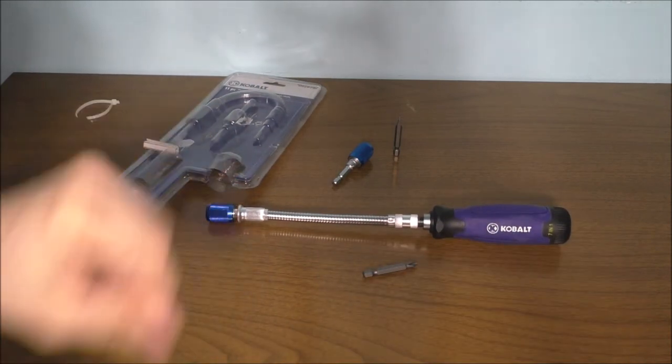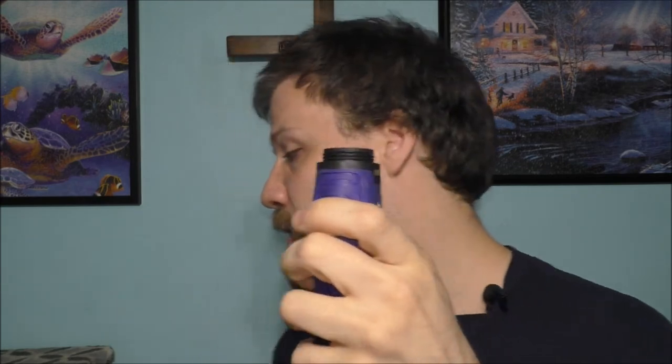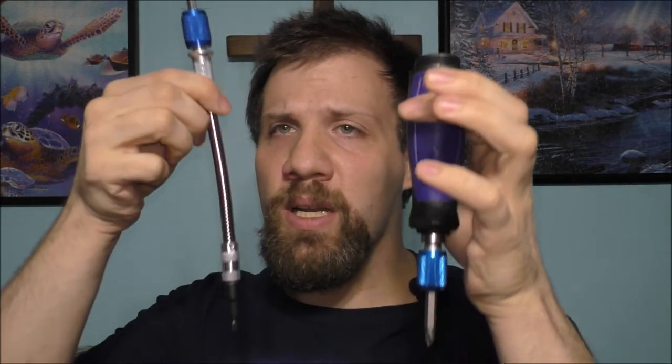This is a pretty awesome little set. I think it's a good screwdriver set to have, but it definitely won't be ideal for building a computer — it's a little too bulky in tighter cases, and the handle is kind of bulky. What's nice is the cap unscrews so you can store all your bits inside. Unfortunately the two pieces can't be joined together, and there's no carry bag, which would have been a nice addition. You can get different types of screwdriver bits for this as well.